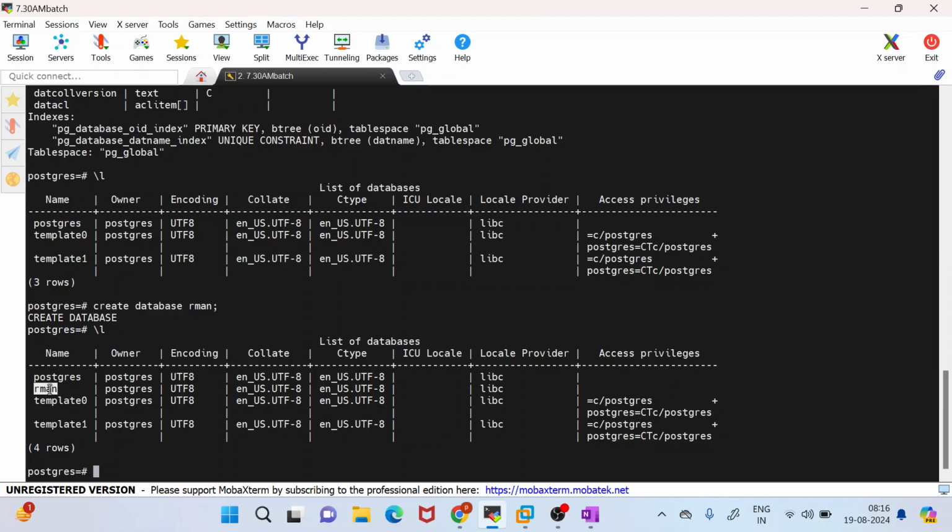So what are all the default databases that we have? It can be template 0, template 1, or postgres. We don't use these databases to store the application data. When I say application data, I mean data specific to that business or that application. These are the defaults, and it is not recommended to store application specific data in the default databases. By default, whenever you create any database using the create database statement, template 1 will be taken as a reference.